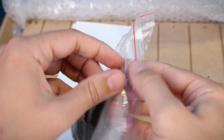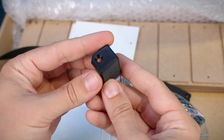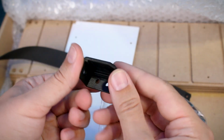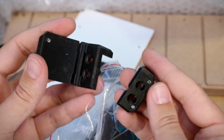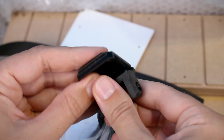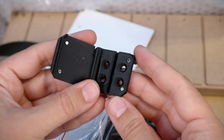Here we have some more of the hardware. This would be for the strap and for the corner parts. These are our corner pieces that are going to protect the corners of the box, which look like they're just 3D printed plastic parts. It's also going to include the latch, which is going to hold the unit closed, which looks like it is magnetized. You can see this is going to need to be screwed onto the front, but it does have some magnets in there as well.